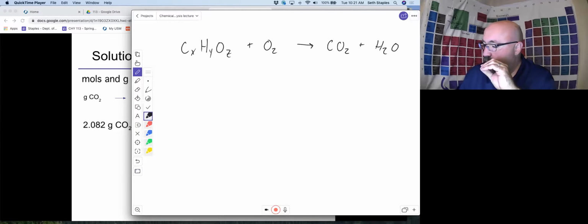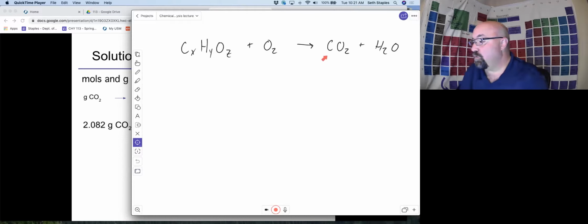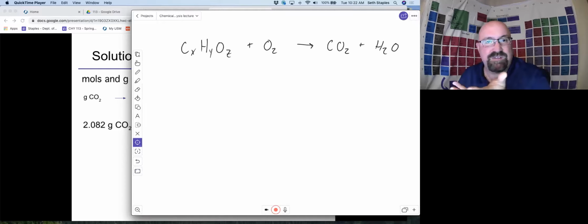Now, note here, as we go through these calculations, that when we look at the carbon in CO2, the only source of that carbon had to have been from our hydrocarbon. Likewise, the only source of hydrogen had to have been from our hydrocarbon. So if we can calculate the number of moles of carbon that were produced, that has to be equal to the number of moles of carbon that were present in the beginning. Likewise, our number of moles of hydrogen produced had to be equal to our number of moles of hydrogen that we had in the beginning. And then we'll see how we deal with oxygen.